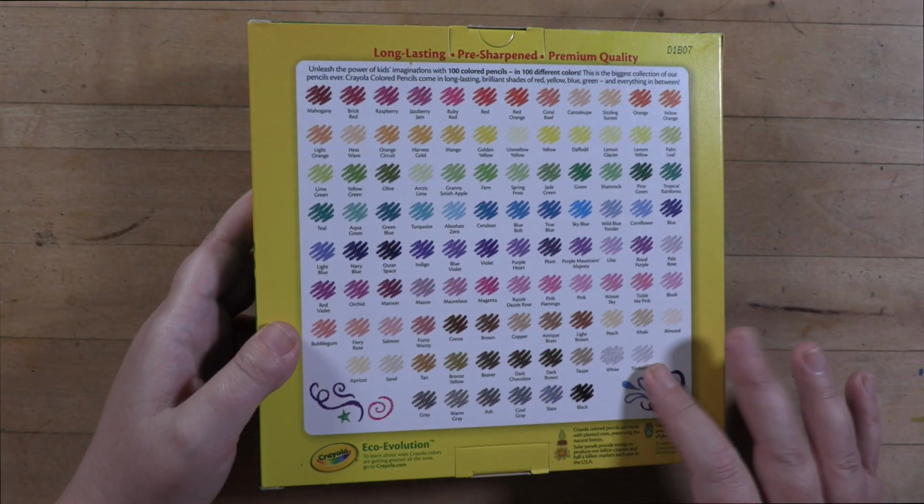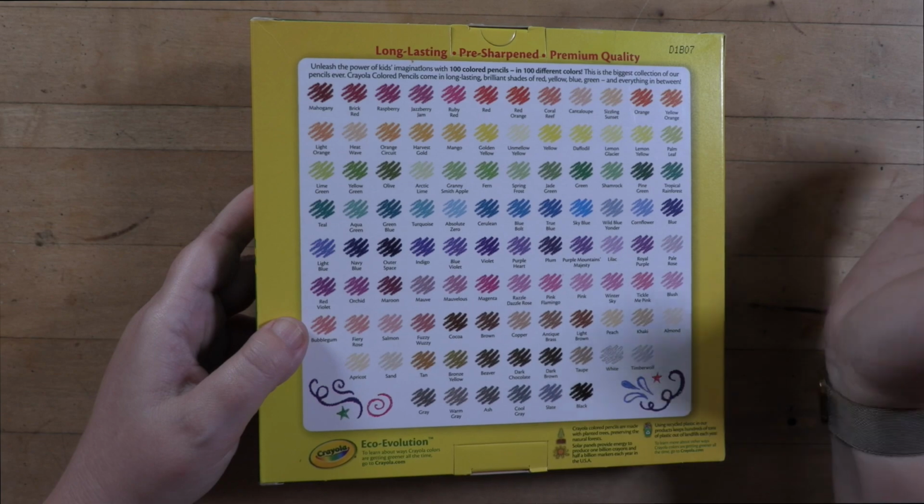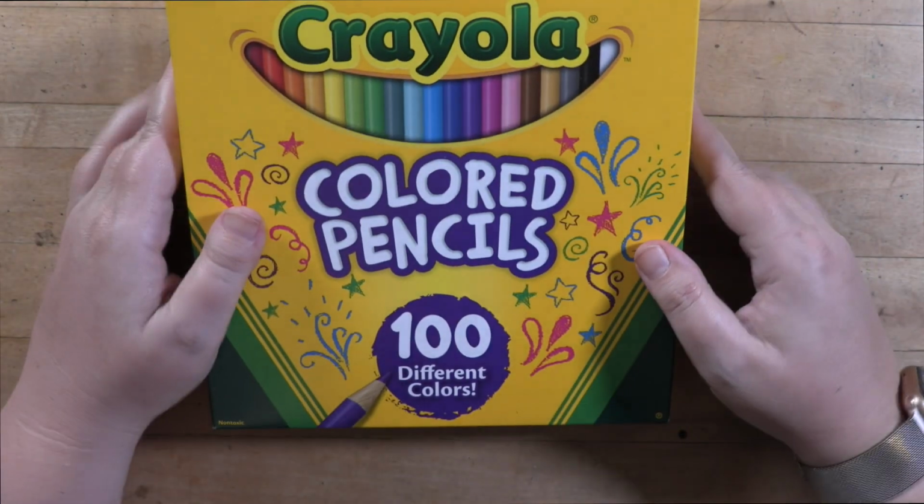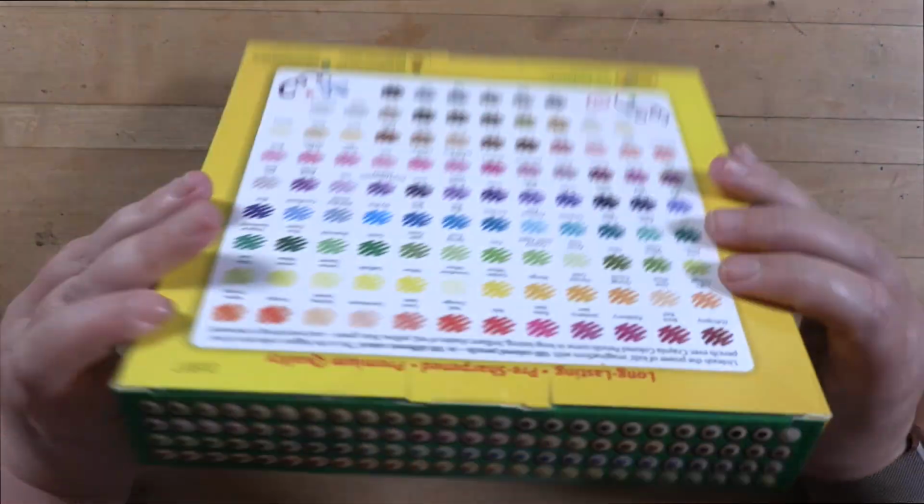Now, they do have a color swatch on the back showing me all the colors, and these are 100 different colors. It's not just like 250s, that kind of thing to make it. I was looking at the box. I'm a little bit bummed.